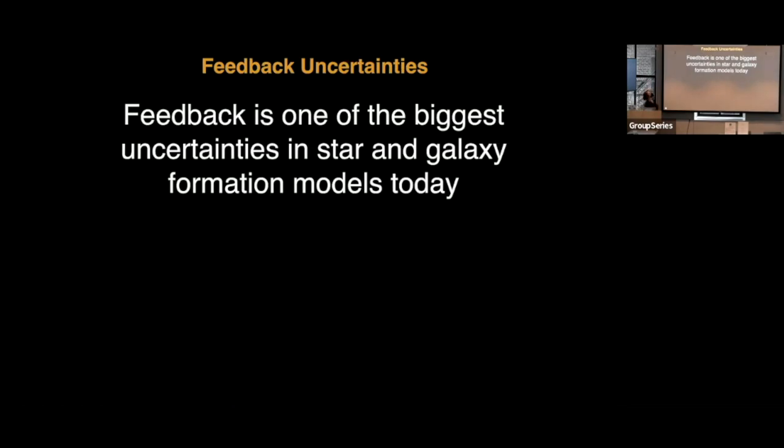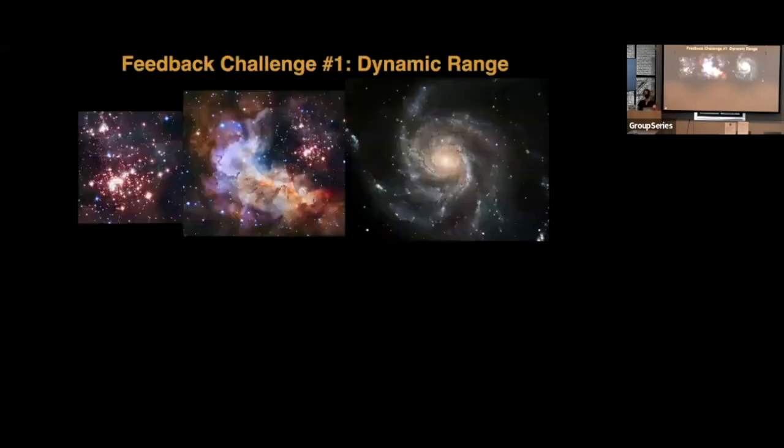Anyway, all right, so, feedback's important. It's also one of the biggest uncertainties in star and galaxy formation models today. And I think this stems from 4 different challenges. And this is really the crux of my talk. We're going to go through what those 4 challenges are and the solutions.